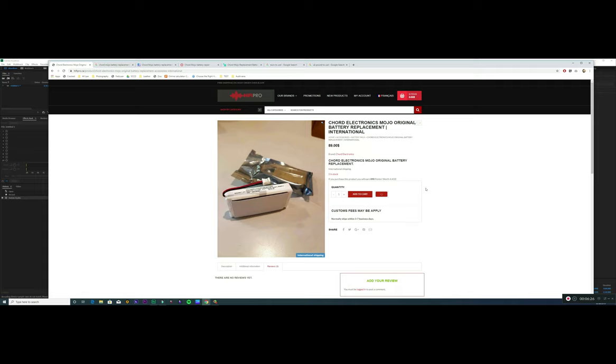Ultimately, the decision is whether you want to do it yourself or send the unit to some other country, to some stranger, and entrust that your unit will in fact be repaired and sent back with a replacement battery. Well, if that's a risk you want to take, then that's certainly your right to do. However, if you're looking for an alternative option, then HIFIPRO.ca is in fact the place where you can get a legitimate Chord Mojo battery replacement. This is where I got mine, and quite frankly, I'm glad I did.